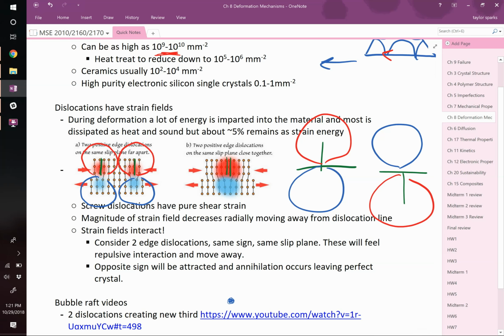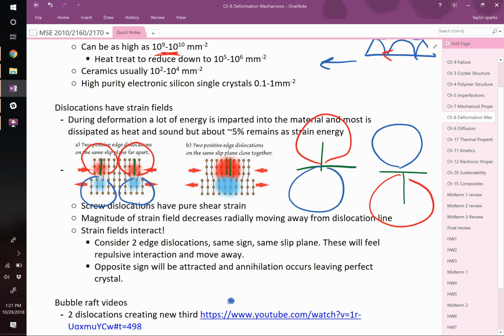No? Pretty straightforward, I think. So that's why dislocations of the same sign repel and opposite sign attract, and then they can be all sorts of other signs. They don't have to be perfectly anti-aligned or aligned with one another. They can be off by a little bit. And on average, due to them not being perfectly aligned or anti-aligned, the average interaction is repulsive, right?